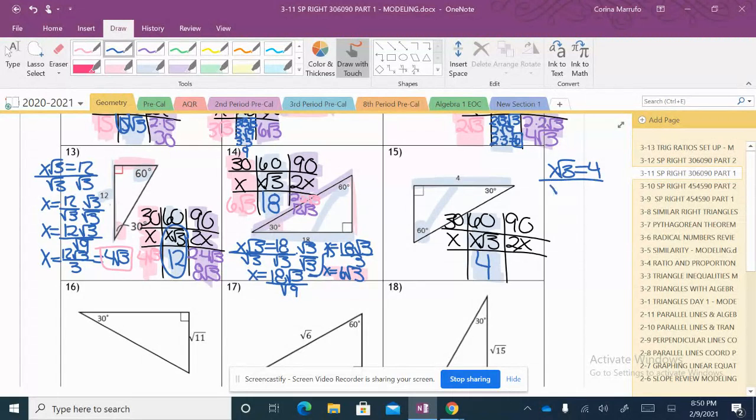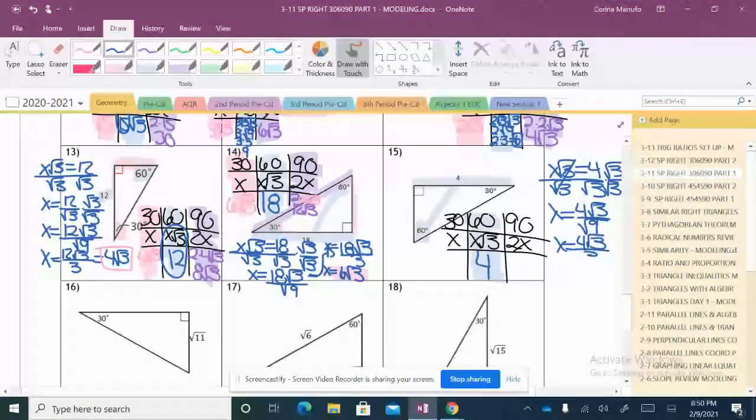So we're going to go ahead and have to solve for x. We start off by dividing both sides by the square root of 3. But we can't have a square root on the bottom, so we do have to rationalize it. Okay, it cancels here, and we get x equals 4 times the square root of 3 over the square root of 3 times the square root of 3, which gives us the square root of 9. Which in turn, the square root of 9 gives us 3.